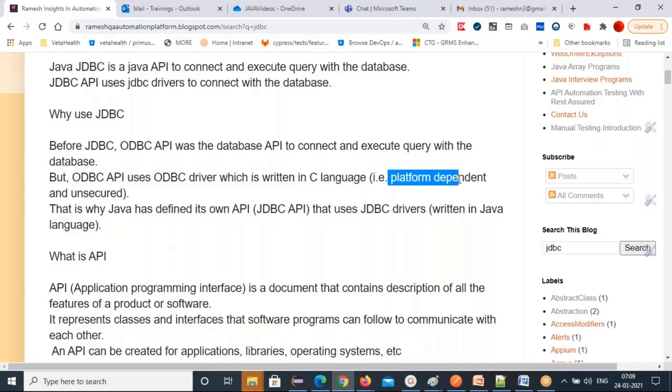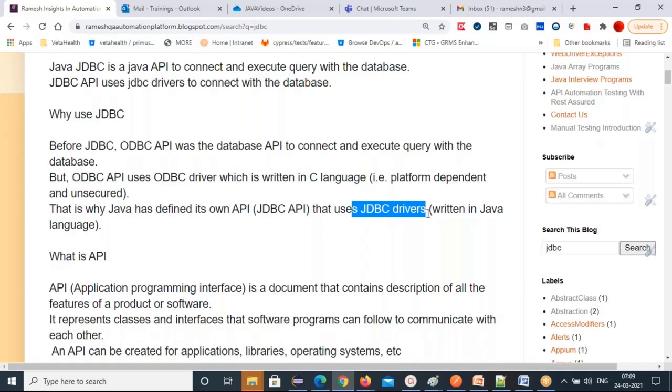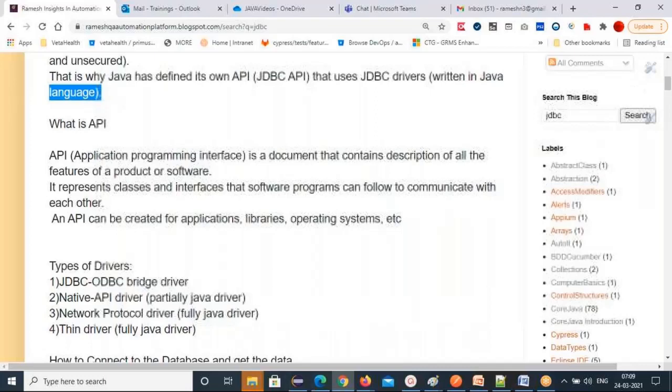C language is platform dependent and unsecured. That is the reason Java defined its own API, the JDBC API, that uses JDBC drivers written in Java language. Java is platform independent, and you can connect any database with this JDBC API. That's the advantage.